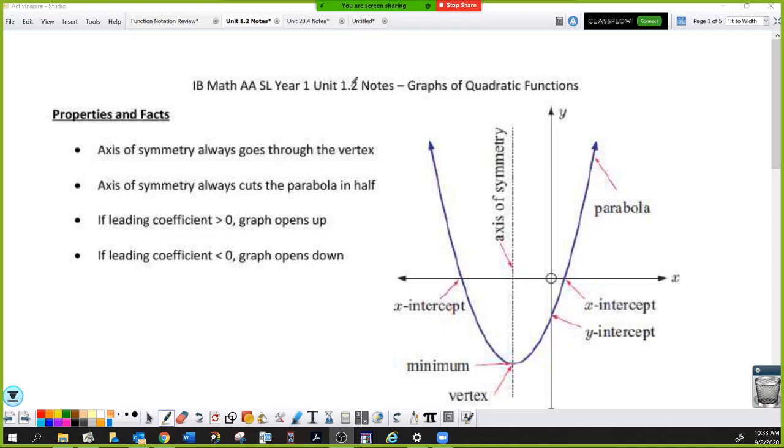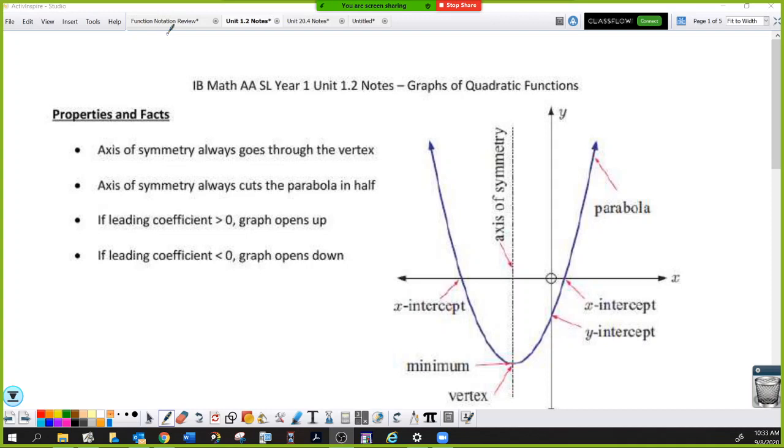So today and tomorrow we're going to be talking about graphs of quadratic functions. This should be predominantly review, just maybe a couple new vocab terms for you that, to be real, I didn't even know were words until I became an IB teacher. They're just not taught in American classes. Again, we're talking about international mindedness, right?